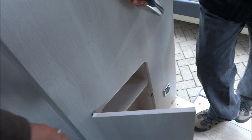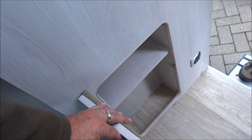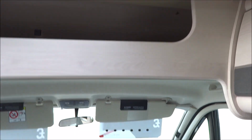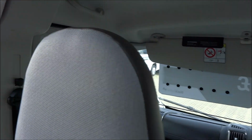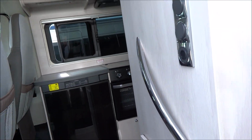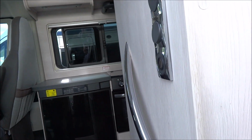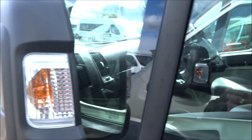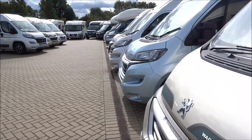Yep. Or could easily turn into a doggy cupboard for your doggy bits and bobs. Okay. Storage over the cab again. A little bit more compact model. You've not got quite so much space getting in the van. However, the nice thing about that is it doesn't let all your heat out. If you've got a nice cosy lounge down the bottom when you open this door, you don't lose all the heat. Which some clever person explained to me, and I thought that was a good theory.